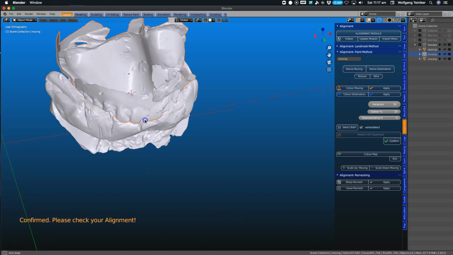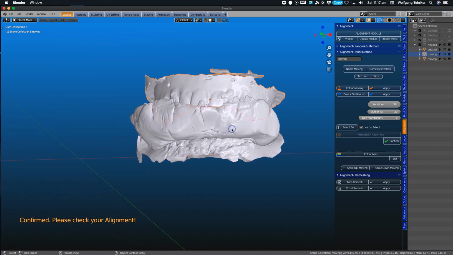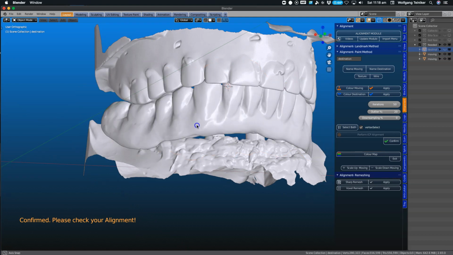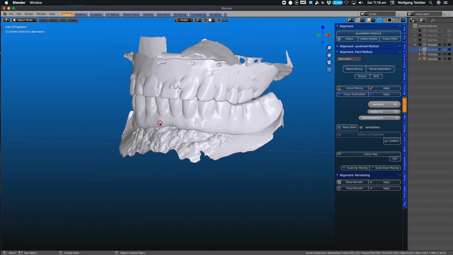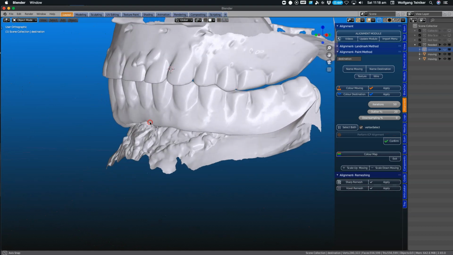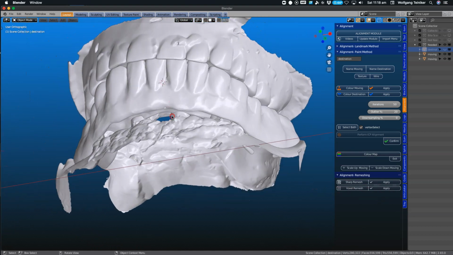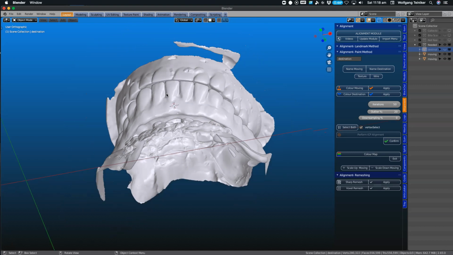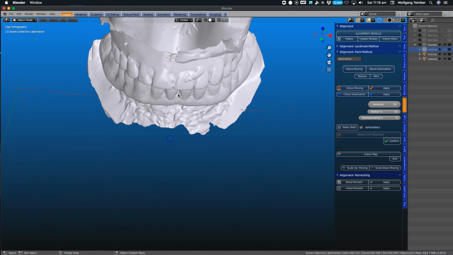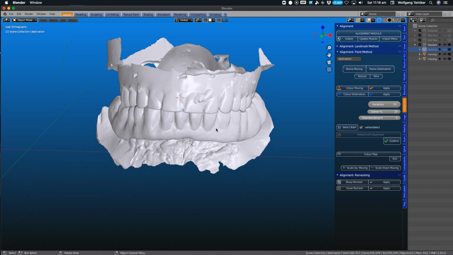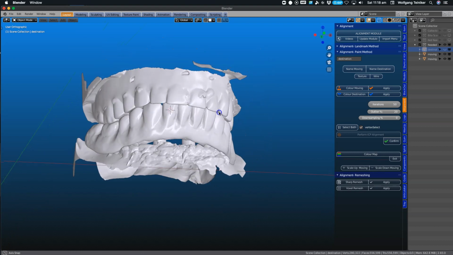And then confirm that. So now we've got the denture, and we can just hide the bite block, and we've got the way it is located in the mouth, if you were to put the denture into the mouth. So the key take-home message is the bite block needs to be accurate in the impression on the lower fitting surface, as well as the upper fitting surface, so that we can use that as a common denominator for the dentures and do it this way.